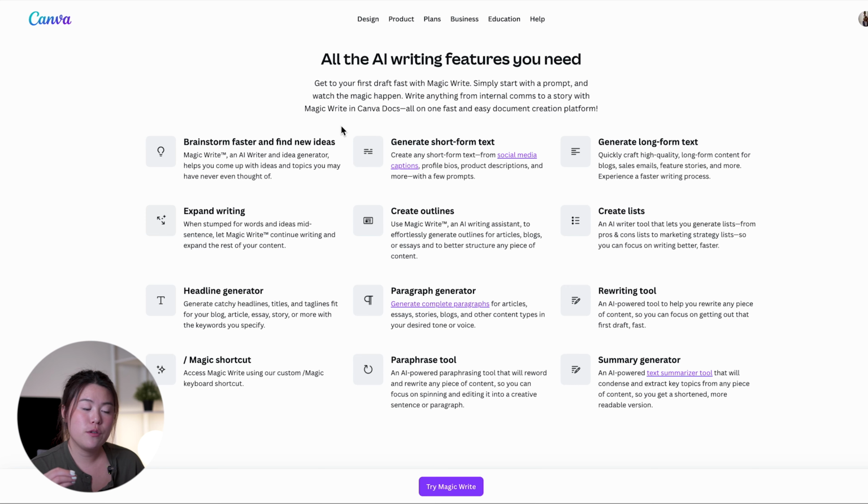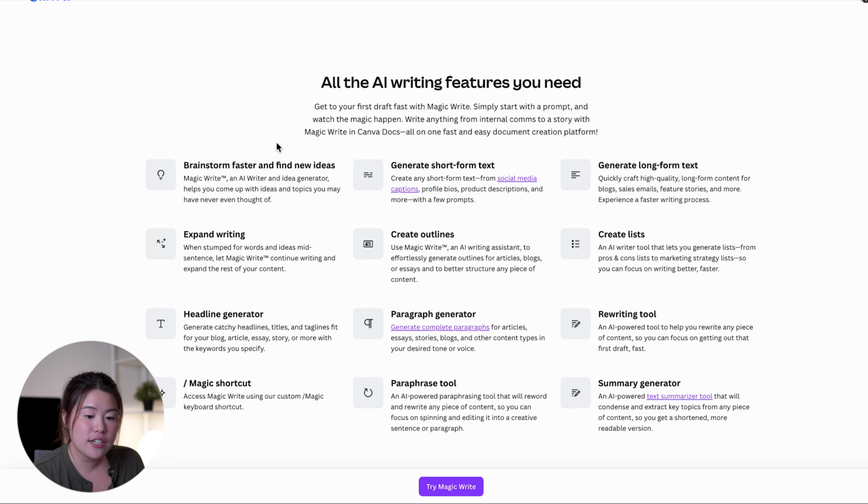So going back to Magic Write, I really wanted to talk more about the writing features that are included. This section highlights the purpose of Magic Write, which is simple: you never start from scratch. And that's exactly how this entire side hustle works. You are not stressing over character arcs or plot structure. The AI gives you a full story foundation, and your job is just shaping it into the book. This part also introduces Canva's design blocks in Docs. Those come in handy later because they keep your text neatly organized when you transfer it into your book layout.